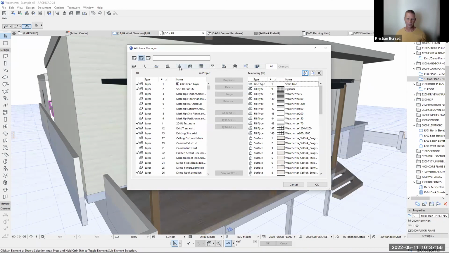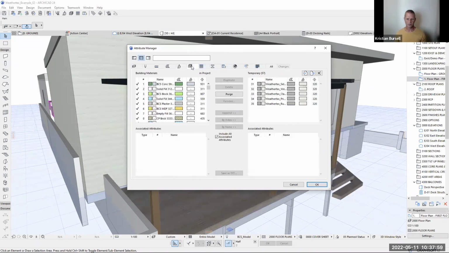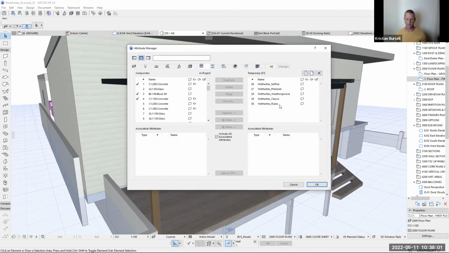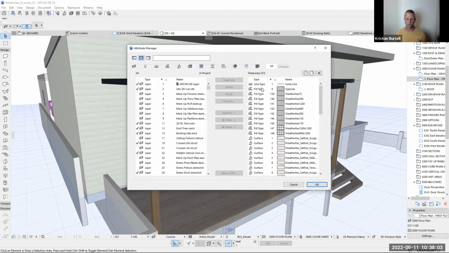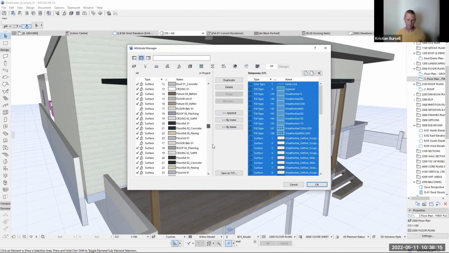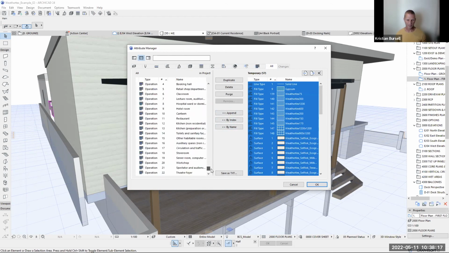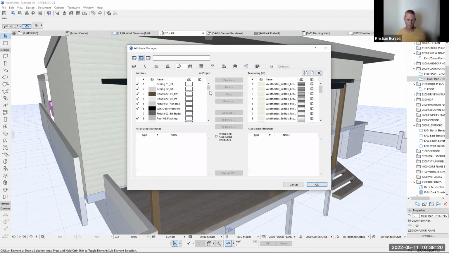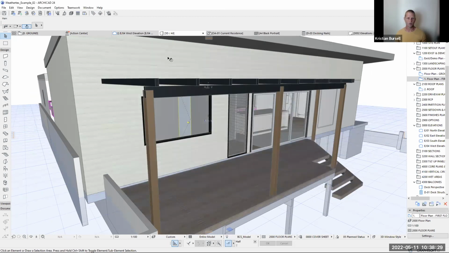And we're on the all at the moment. You can see there's your surfaces, your building materials, and your composites. If we go to all, we can then select all of them, and we can import these into our project by using one of these functions. Typically, it would just be the append function. You can see that I've already done that down here. Let's go to one of our surfaces. So I've already brought those into this element. So it's already there. So we click OK after we've imported that.